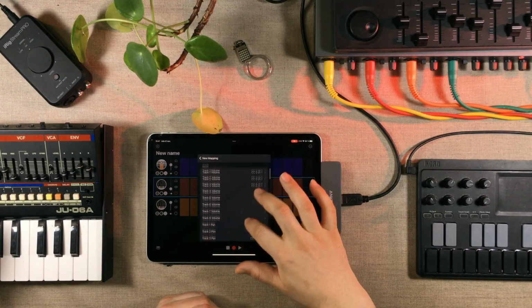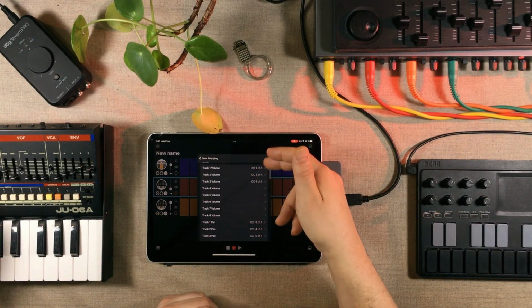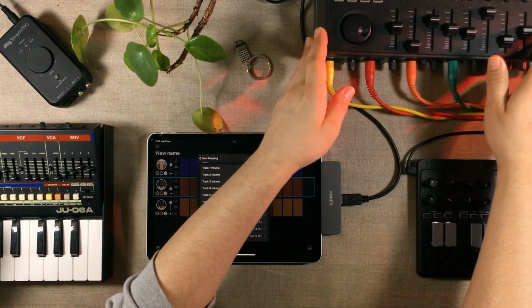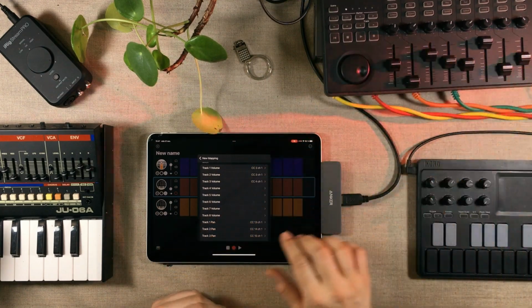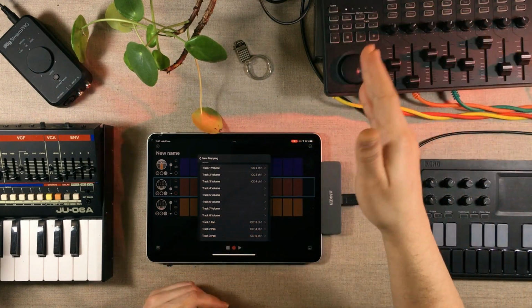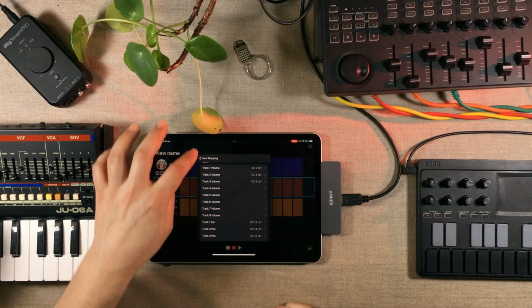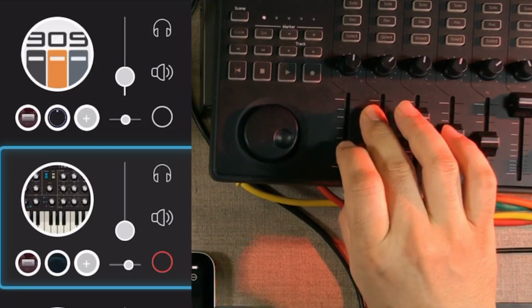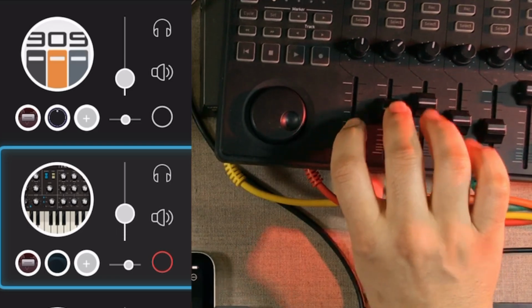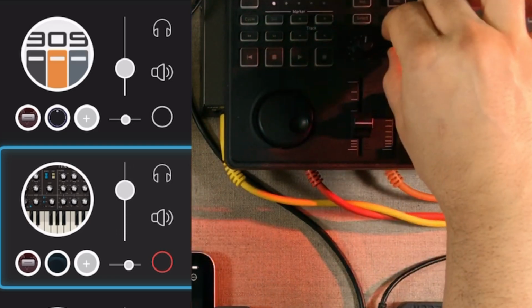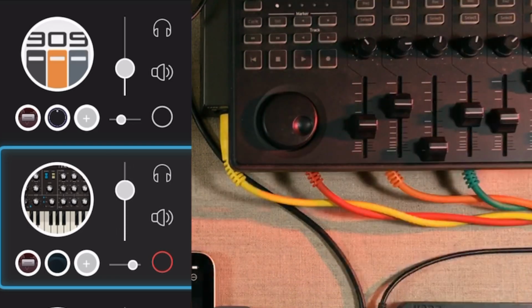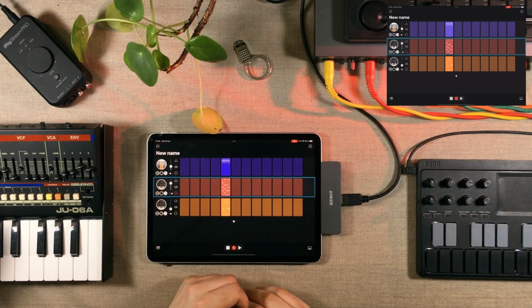And through the power of video editing, I have now mapped the volume controls for these 3 tracks to these 3 controllers here. I've also mapped the panning controls and the stop, play, and record. You saw me do those. If we wanted to change the volume here, it changes the volume. And yeah, that's very sweet. And even the panning and everything. And that's basically how easy it is.